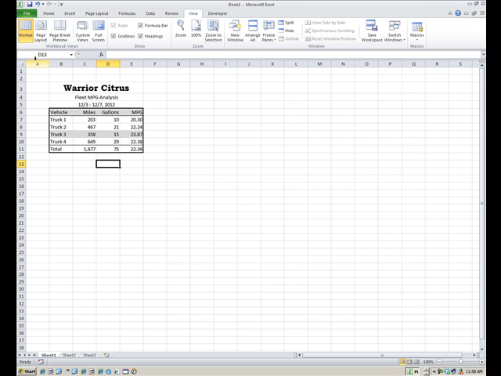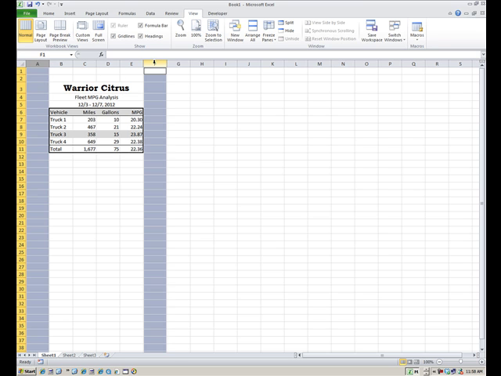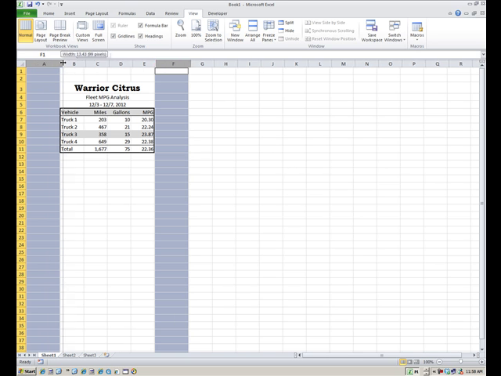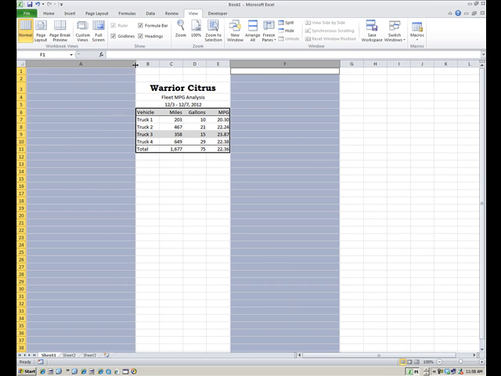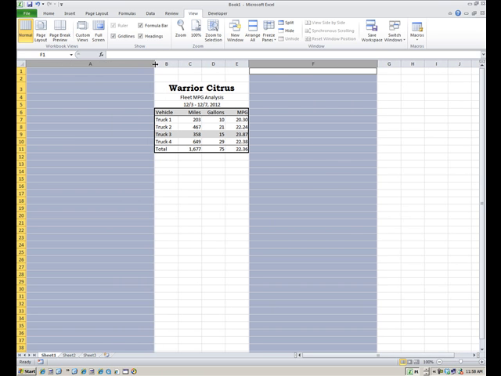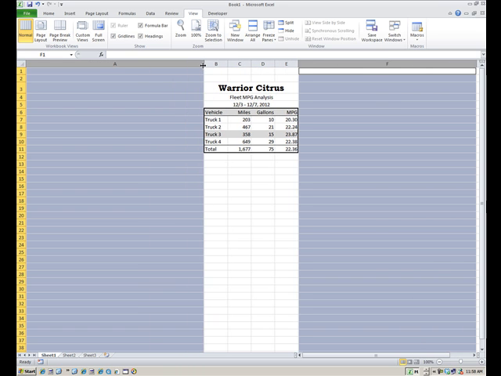So I'm going to take my mouse and click on the A in column A, hold Control down on your keyboard, and go to the next available blank column, which is F in this case, and then let go of Control. And then I'm going to go back between A and B and just widen column A. And notice column F is doing the same thing that column A is doing, until I get A through F totally on the screen. And that's our trick for getting the table centered on the screen.